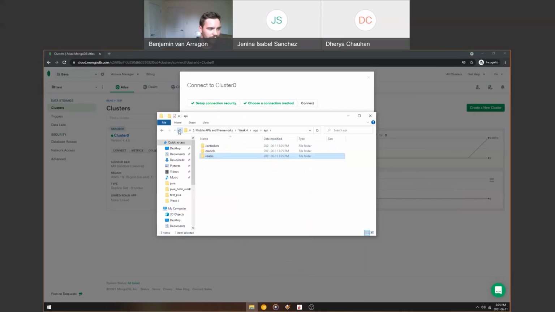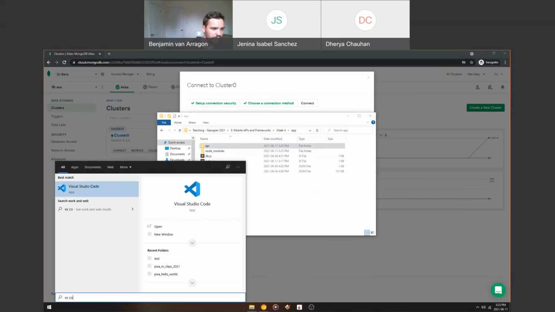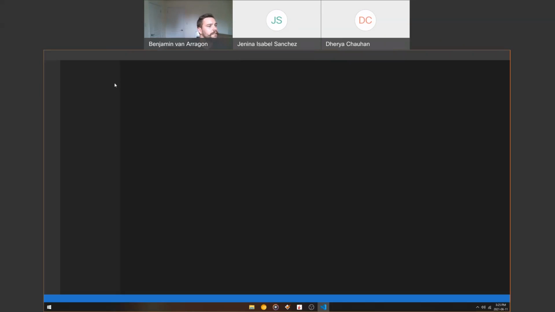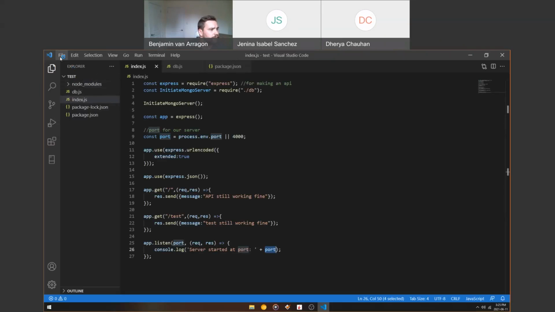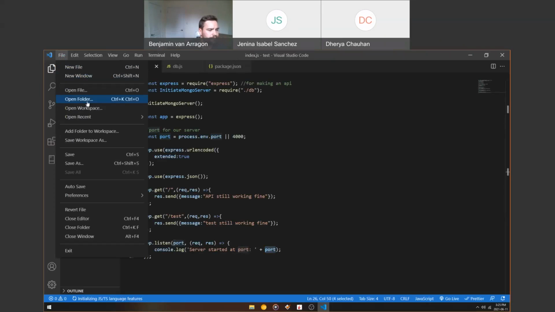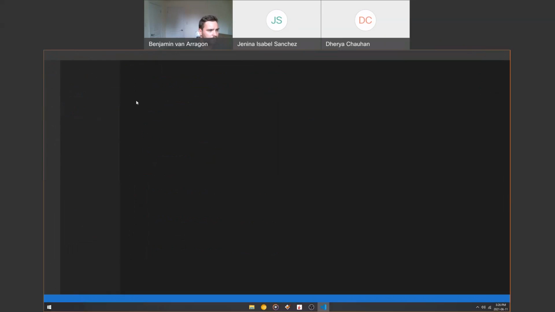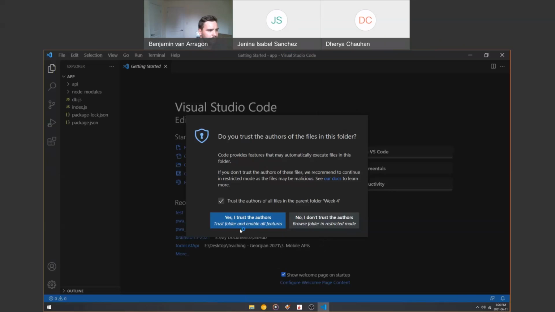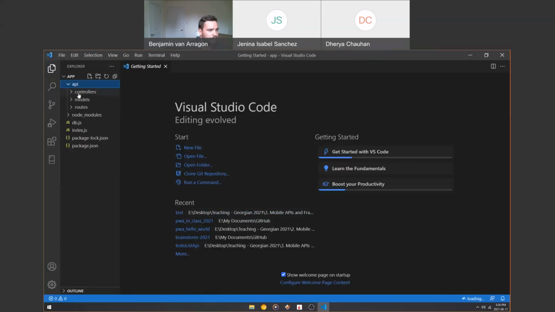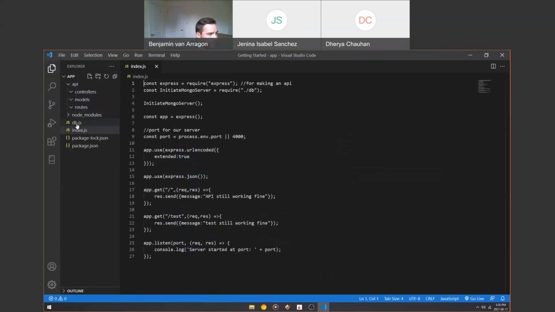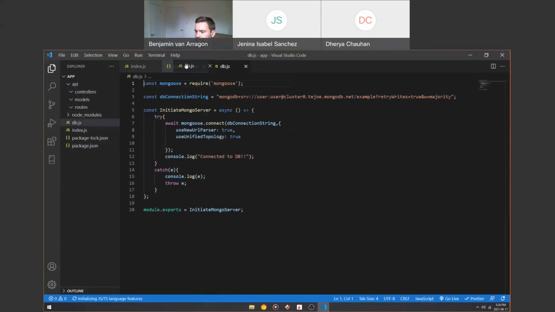Awesome. And then I can go to VS Code, open this folder up correctly, and go up to week 4. There it is. So inside of API, we have three folders, controllers, models, and routes, and they're all empty right now. Perfect. Everyone's there. I hope everyone's there. Awesome. Thumbs up. Sweet.